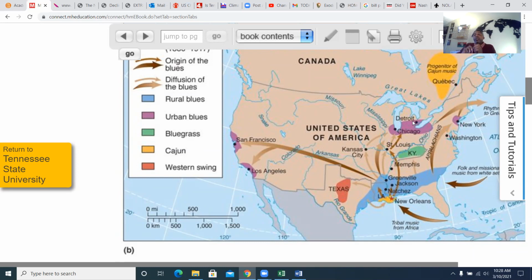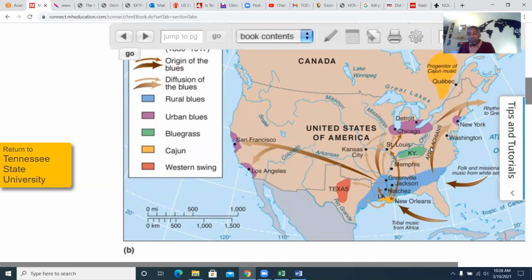So this map is a representation of cultural diffusion. That is when people migrate, they take their culture with them. Now, notice that you see this green color area similar in Kentucky, and you might think, well, okay, what does that have to do with anything African? But you realize that the seminal instrument of bluegrass music is the banjo. Banjo is an African instrument, okay?